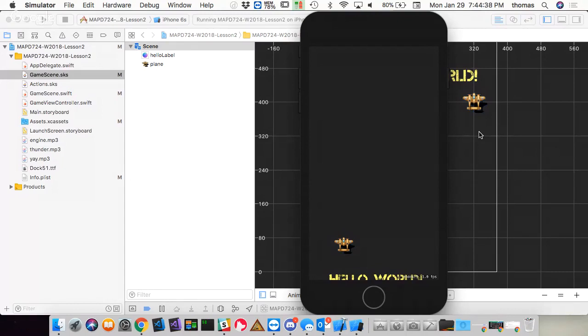So where am I going to go with this today and next week? I'm going to build separate classes. I'm going to build a plane class. I'm going to build an island class, an ocean class, a cloud class. We're going to have sounds for this game. I'm going to build an array of clouds that are going to go through. I'm going to create a colliding system where I can detect the collision between one object and the other.